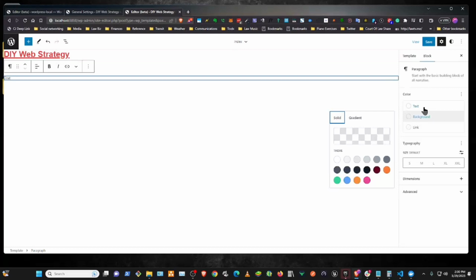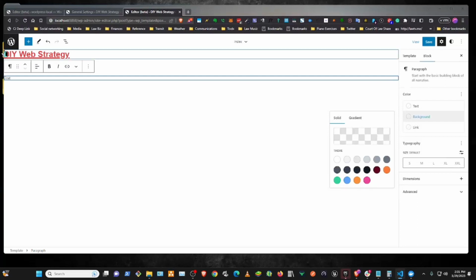We got the font sizes. So we have small, medium, large, extra large, and gigantic, which is double XL. And it should say gigantic there. Yeah, gigantic. So yeah, we got those there.